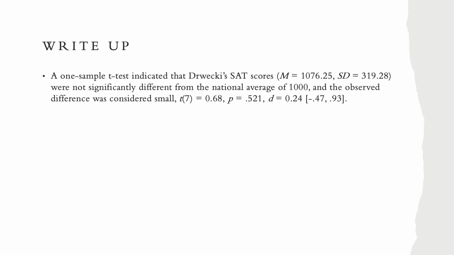That one, you don't need the 0 in front of it because p-values, the largest p-value you can have is a 1, so you don't need the 0 in front of that. Your D, comma, your Cohen's D is 0.24. Again, you do need the 0 because you have Cohen's D's that are much larger than 1. Finally, the 95% confidence interval is included, and it shows us that in this case, we really know nothing.